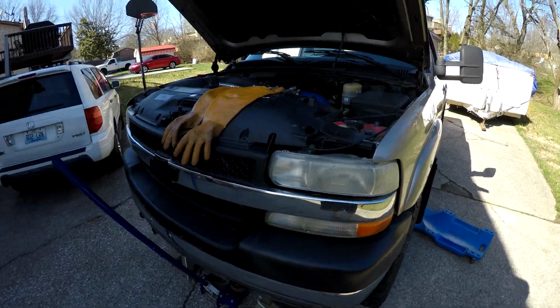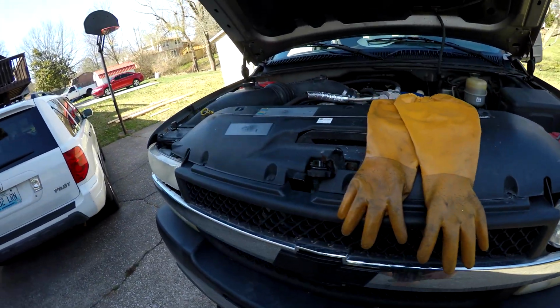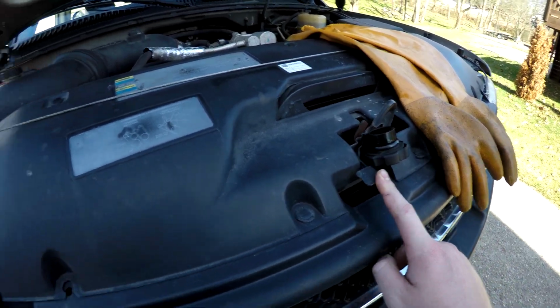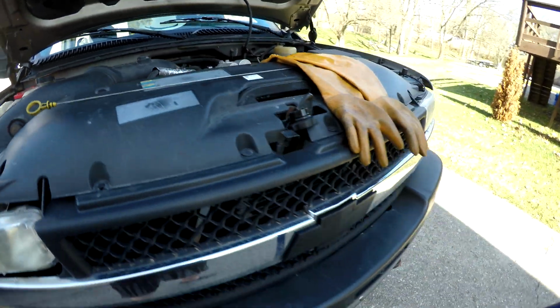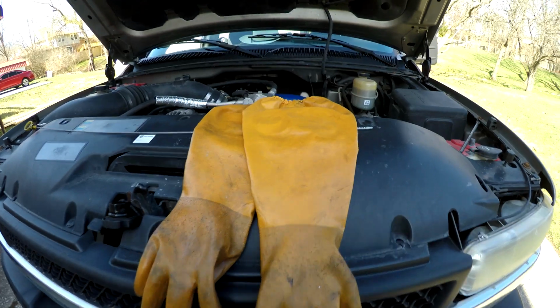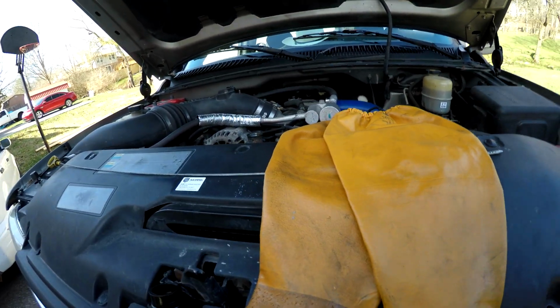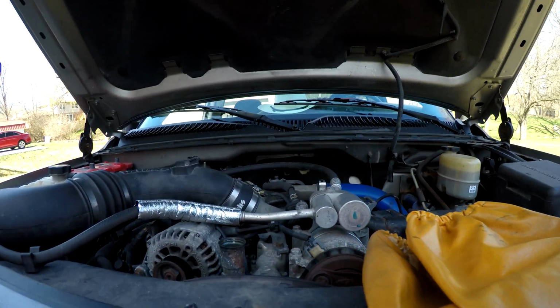So I'm reverting back to my Valvoline instant oil change days because I've already taken the oil cap out and used it to obstruct the hood latch, and I've got the dipstick on the front cowl. And since this thing is hot, I've only been home for like 20 minutes, I'm even gonna put my burn sleeves on. So give me a second to do that, and we'll roll under the truck and get going.